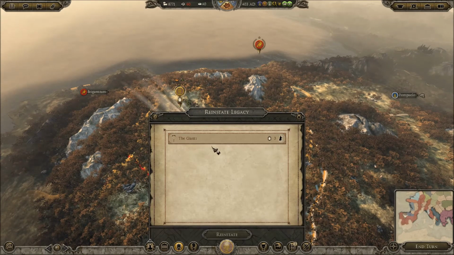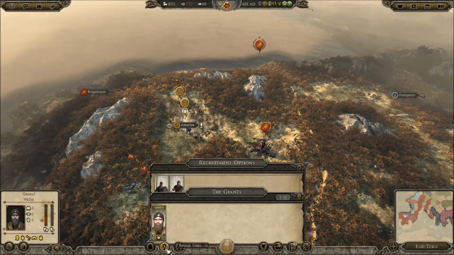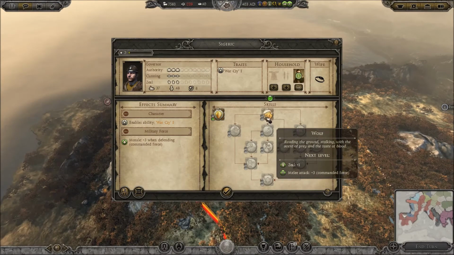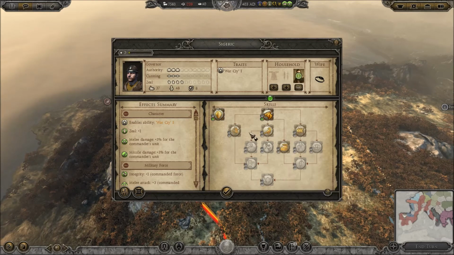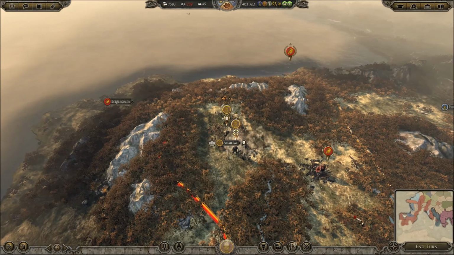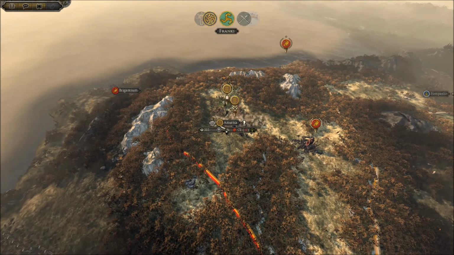Let's get the giants. Might as well get some units in to help out. Come, fight for us, lads. And you can get some money, construction costs, horde building, construction costs. Let's get some food. Morale win for commander's unit, and morale win own or allied territory. Recruitment costs for mercenary units. Campaign spotting. No, let's do that one. Okay, we'll get some units in here and we can take them out. Probably be a lot easier then. Make the battle a little bit easier, and then I'll just disband them afterwards.